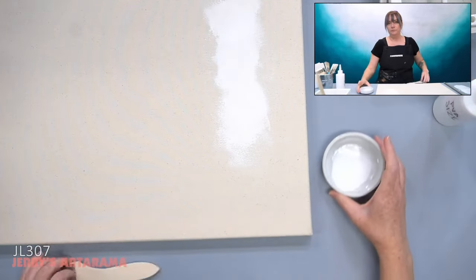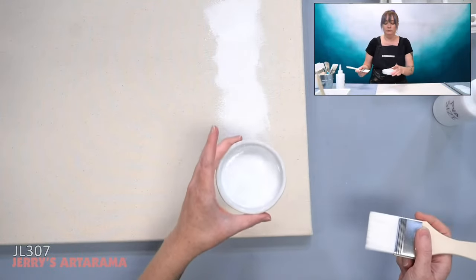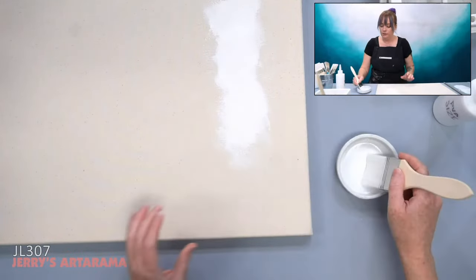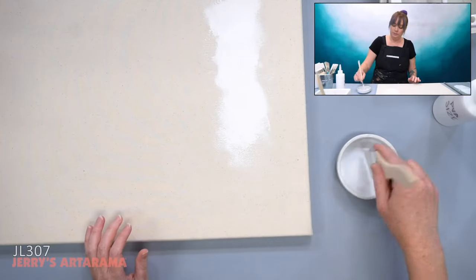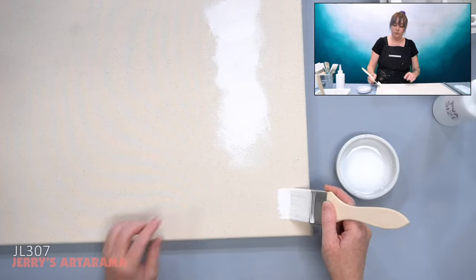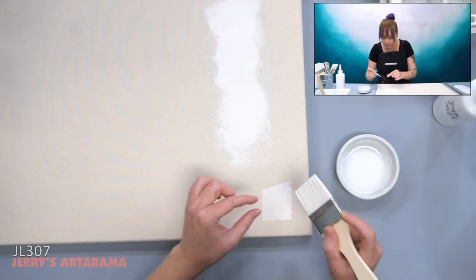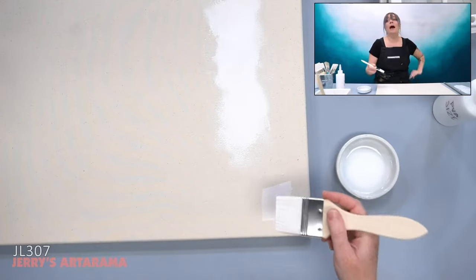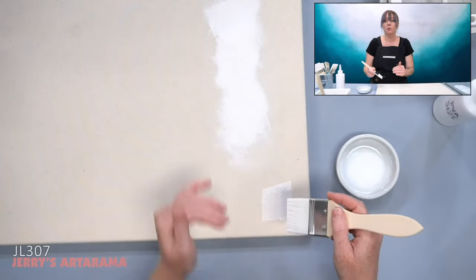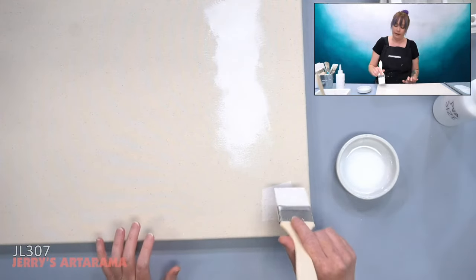So I'm gonna do a quick little demo here. It's fluid like water, right? See, a little will absorb into your brush here, and then it's going to do just like the gesso did here. It goes on almost white. Oop, I got a fuzzy. Excuse me. If you have fuzzies that go into your gesso or your PVA, get it out immediately or it will fuse into that layer.